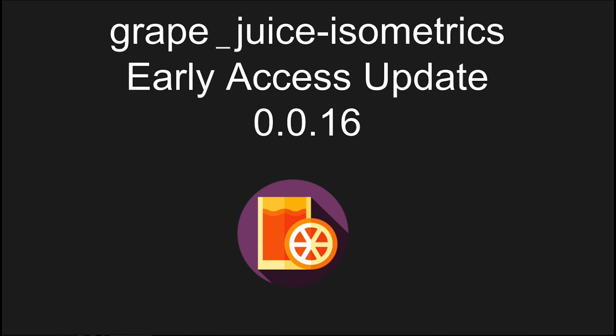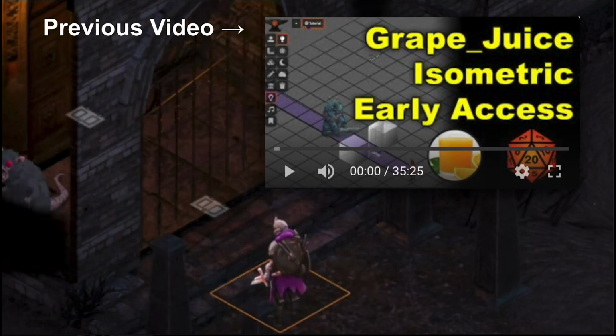Hey everybody, today we're going to do a video update on the Grape Juice Isometrics module. This is an update video, so make sure to check out the first video that I made when the early access launched for more details. This should cover all the old and new features pretty well. I'm going to try and go pretty quick, because a lot of this is a review.